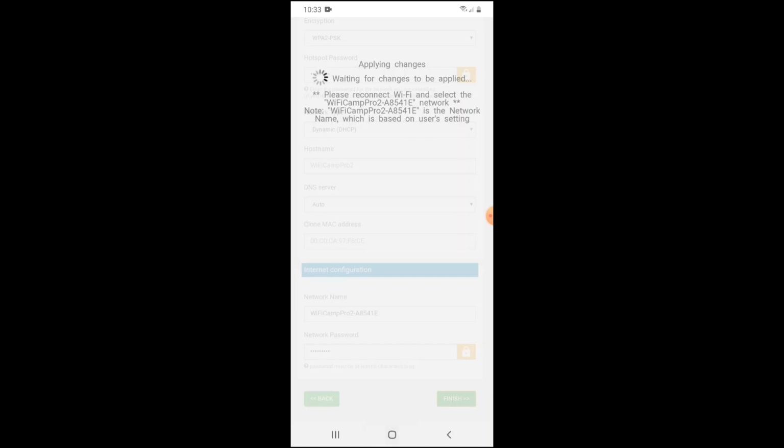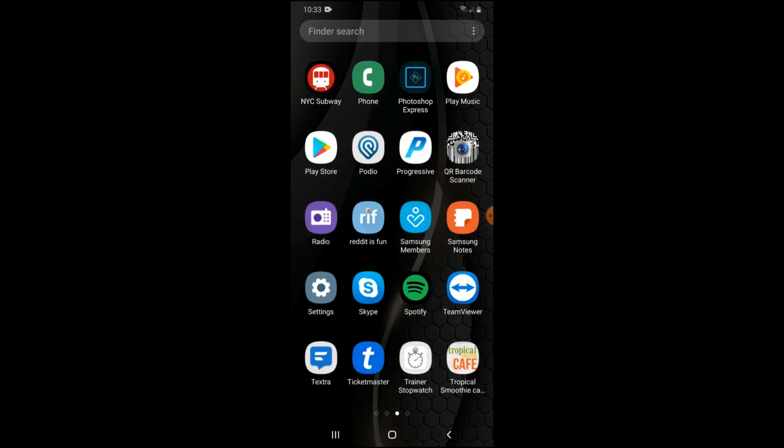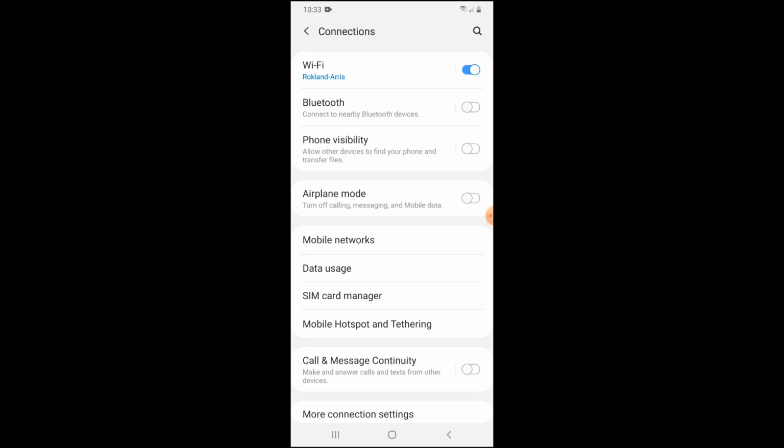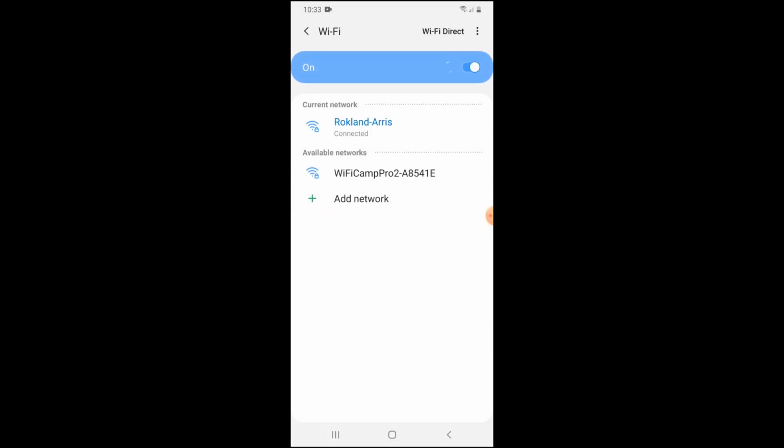We're going to go back to the main screen, and we're going to go into our settings, and we're going to go into our Wi-Fi. And see, my Wi-Fi is reconnected back to my company network. So I'm going to go back in here, let it scan. And it looks like it hasn't finished setting back up yet. It hasn't finished its reboot, so the network's not quite reappearing. Here it is. So we'll go ahead and tap on it.